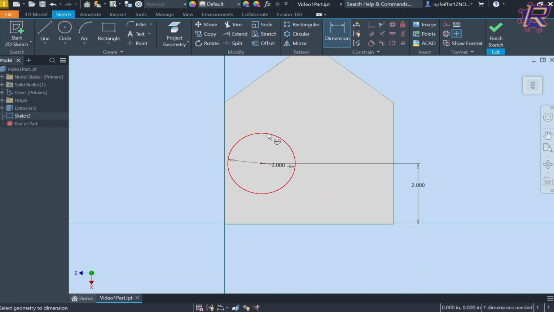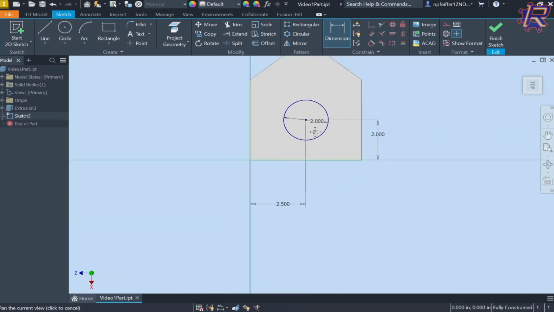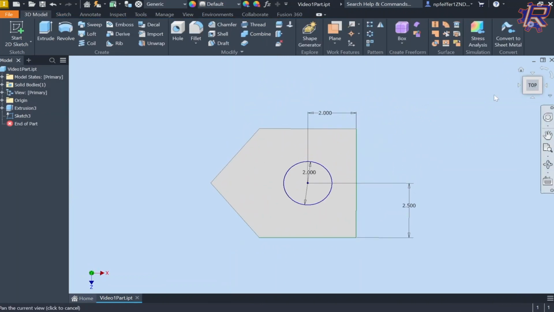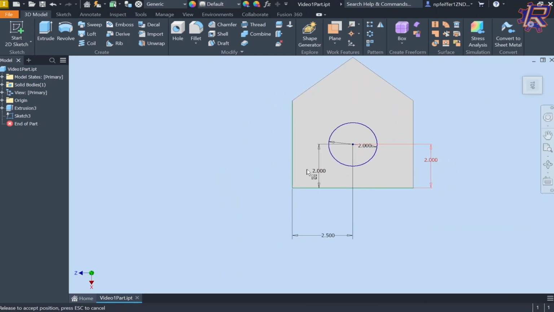And now we also want to horizontally center it. And currently it's about 1 inch, right? And we know that the current width is 5 inches, so we want it to be half of the width. Now, if you didn't immediately know that 5 divided by 2 is 2.5, you can actually just type any kind of math right in here. So 5 divided by 2, which will be 2.5, and there we have it. It is centered. And when you're done with that, you can click Finish Sketch. Note how we can also move these dimensions around to make it look neat.